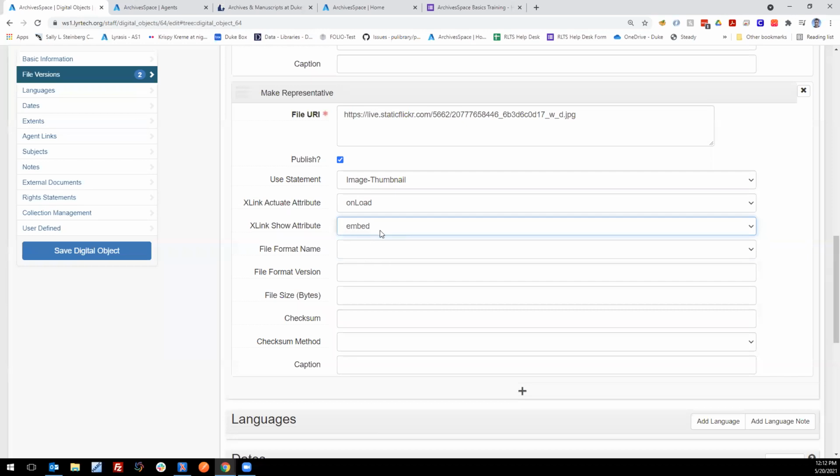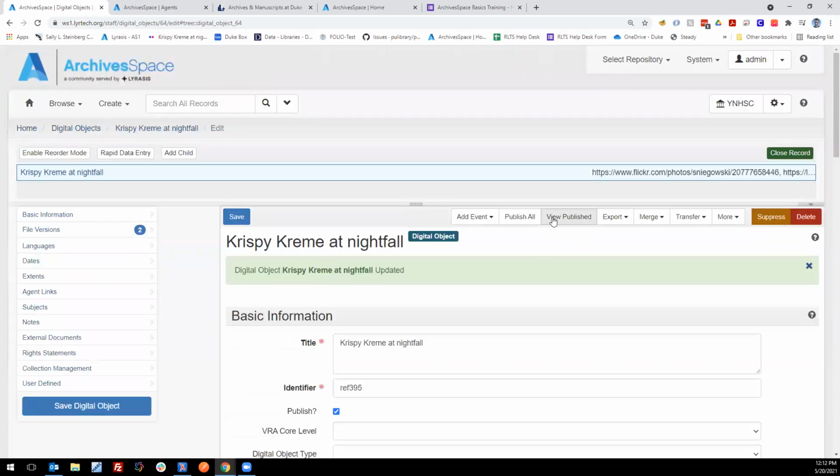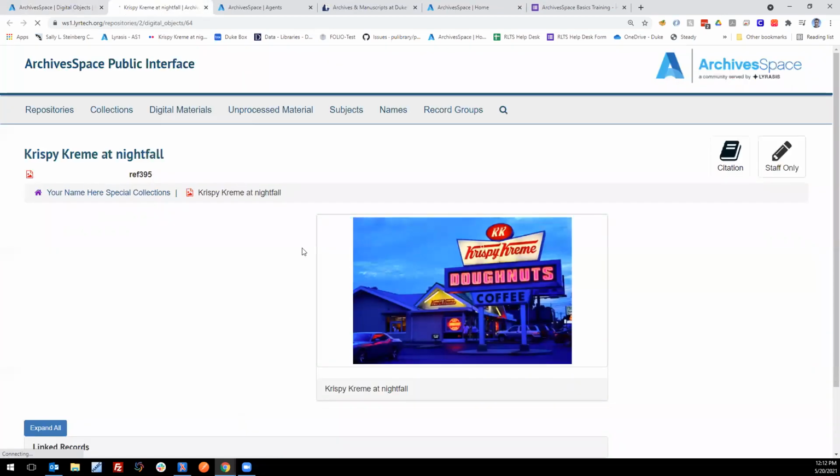That instructs the ArchivesSpace public interface to embed this thumbnail on the page. And again, you have to make sure that you have the publish checkbox checked. But this should work. So if we view this published version, we see the thumbnail.